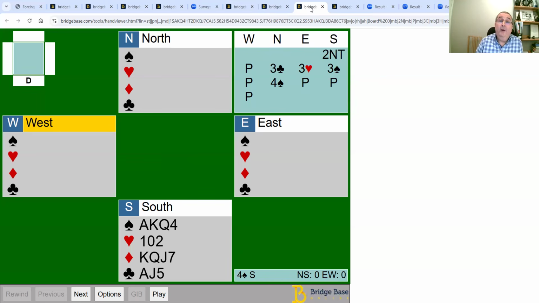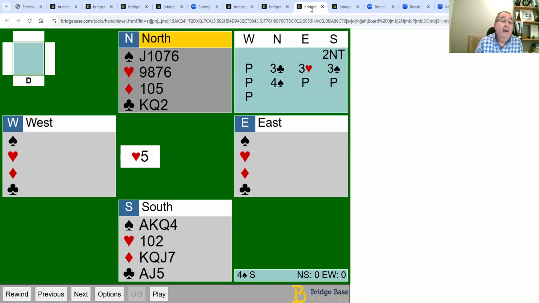You open 2-no trump here. That's 20 to 22 points. North bids 3 clubs, which is Stayman. East overcalls 3 hearts. And you, because you've got a spade suit you can show, should bid 3 spades. You assume your partner was maybe looking for a spade fit there. You bid 3 spades and you end up in 4 spades. And West, of course, leads a heart, which is their partner's suit.